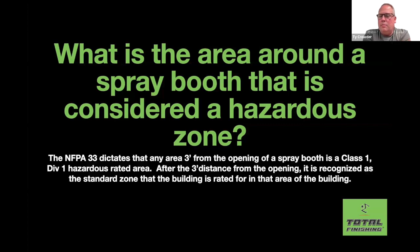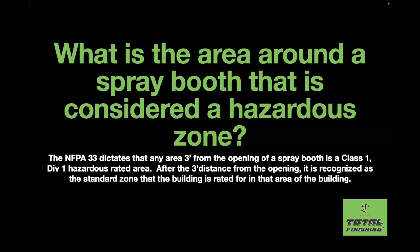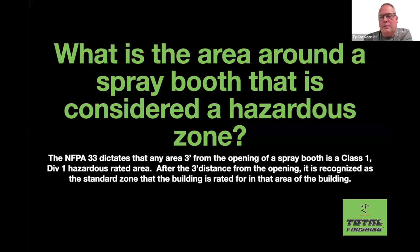So the motor on top of the booth doesn't have to be explosion proof because it's more than 3 feet from a door, right? The lights around on the top of the booth are general purpose lights because they're not in an explosion proof zone. But if a light was within 3 feet of a door, then it does have to be a class 1 div 2 device. That is very interesting. The motor doesn't have to be. It's not in the hazardous zone. It's on the outside. Only the interior and 3 feet from a door or an opening is the hazardous zone. That's why all the lights have the glass and the seal tight on it.